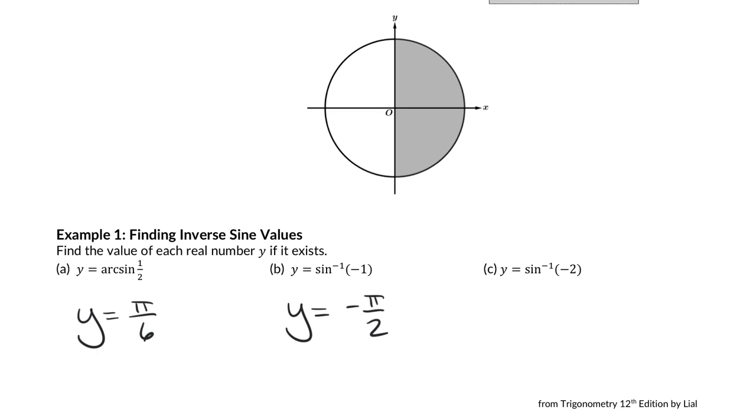Let's try it one more time. y equal to sine inverse of -2. What is y? Is there a place on your unit circle where sine is equal to -2? No. So how do we answer this? Great question. No solution. It is impossible for sine inverse of -2 to be plugged in. There is nowhere that sine is equal to -2. The maximum and minimum values of sine are -1 and 1.